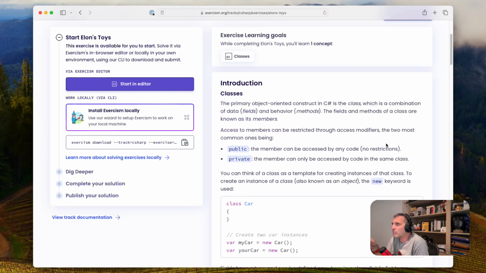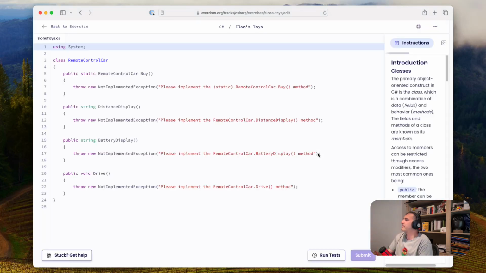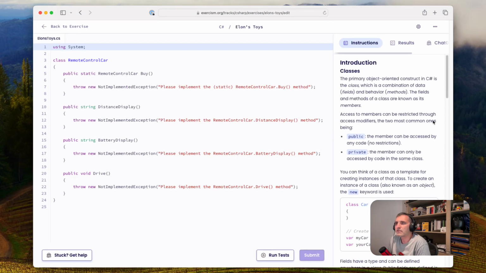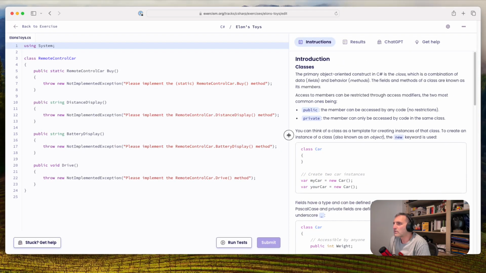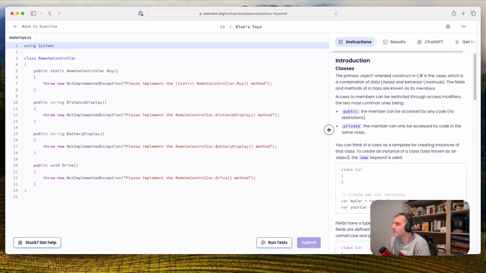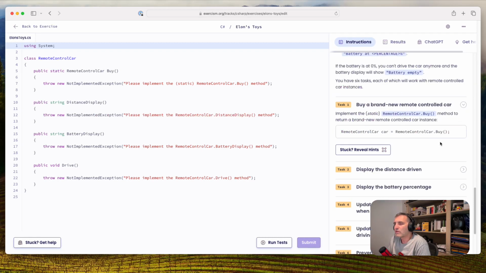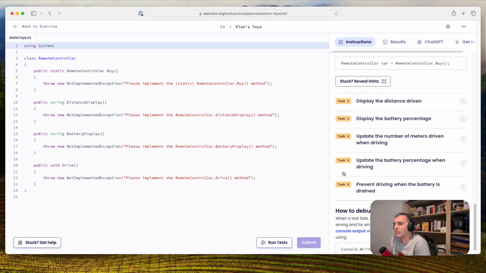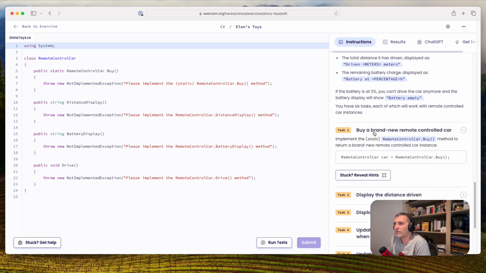Okay, let's go back to the editor. Task number 1. Ooh, 6 tasks. Wow. Buy a brand new remote control car. Method to return a brand new remote control car instance.